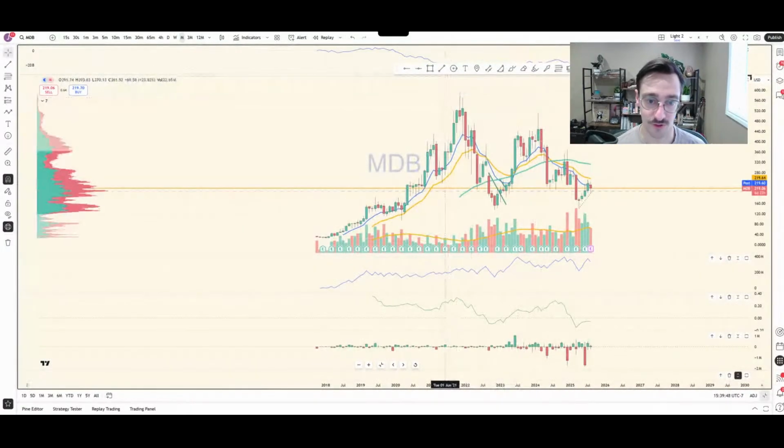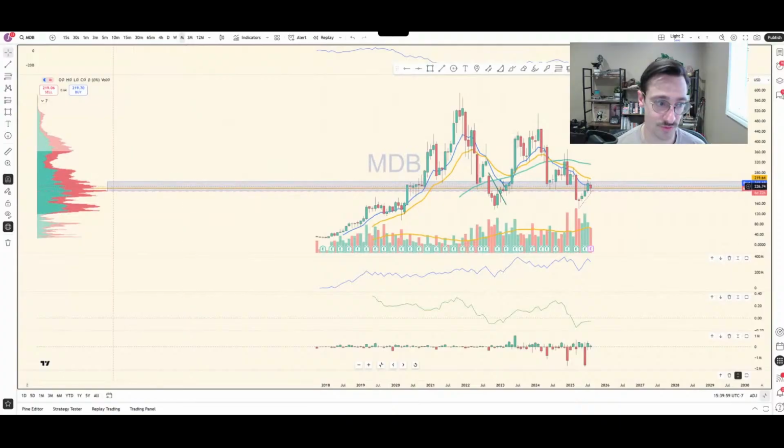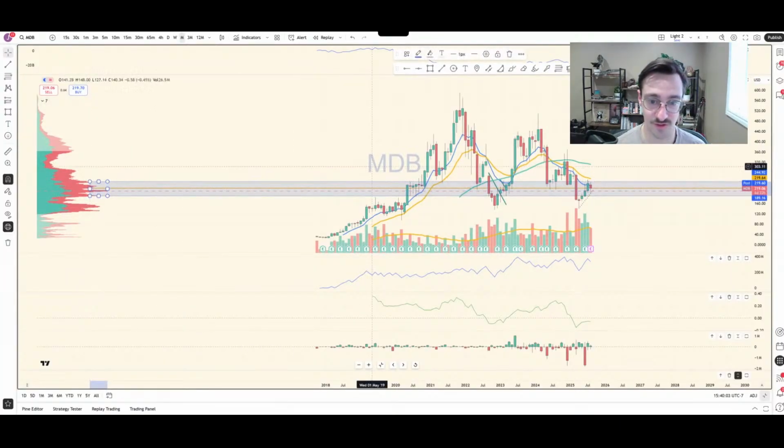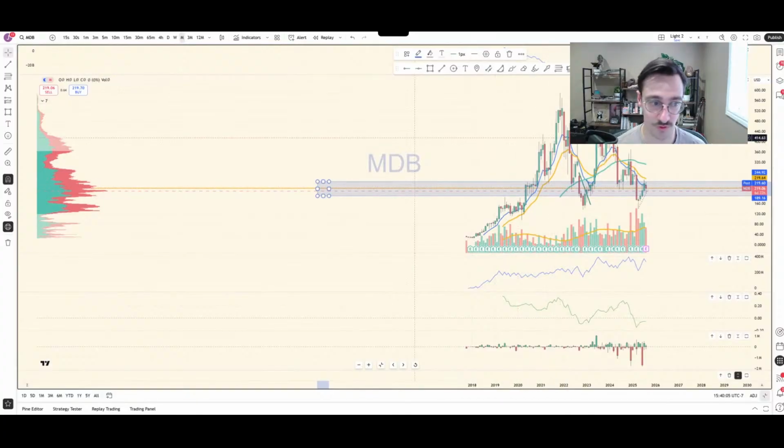What we are looking for is first finding a long-term base. There it is. See our high volume point of control there. We are going to draw that out like this with a point of control. I'm going to mark the top of this shelf and the bottom of this shelf. There's your rough core, I'd say.